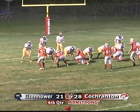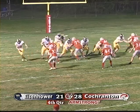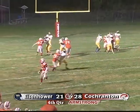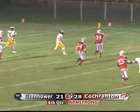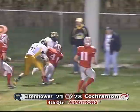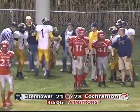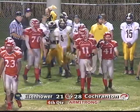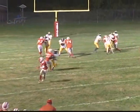1:52 to go, 1st and 10 for the Knights on their own 8-yard line. Wilson out of the shotgun. Takes a handoff. Gonna pass. Looking in trouble. Flushed out of the pocket. He is running. He is out to the 10. He is going to be brought down. Still going on his feet. 25-yard line. Thought they had him back at the 15. Kept going. He'll have a first down for the Knights. What a great run.